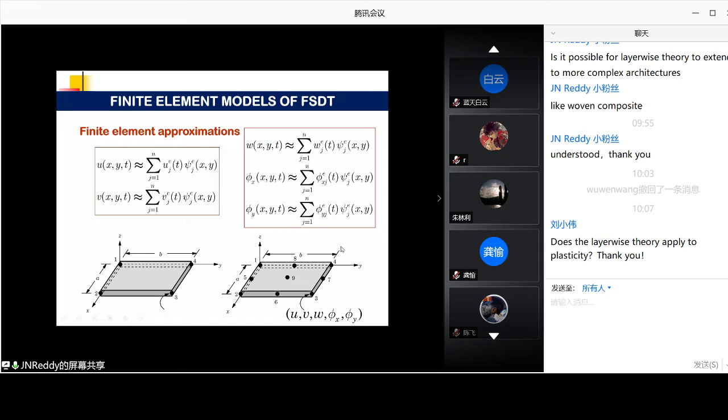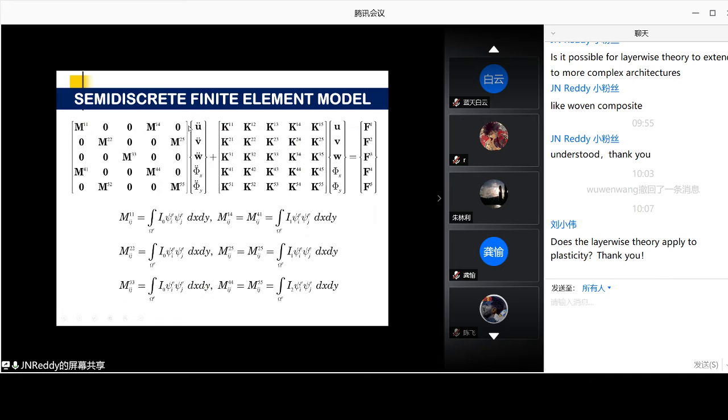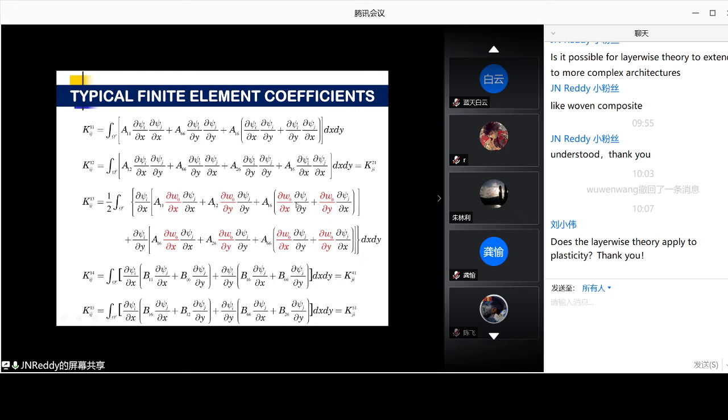When you substitute these into the weak forms, you get ordinary differential equations in time. So the U, V, W, Px, Py are columns of nodal values, but they are derivatives with respect to time. Okay, so this is the structural stiffness matrix. This is the mass matrix. And because of the way the equations are, only some parts of the mass matrix are non-zero. And of course, all the diagonal of the mass matrix is non-zero, which is a good thing.